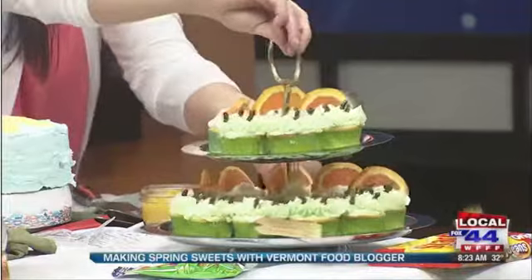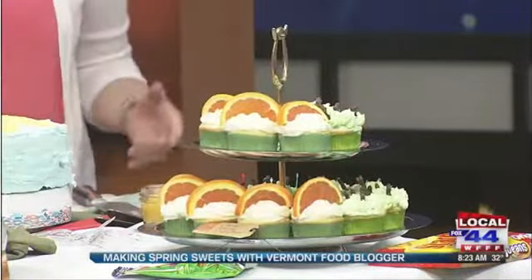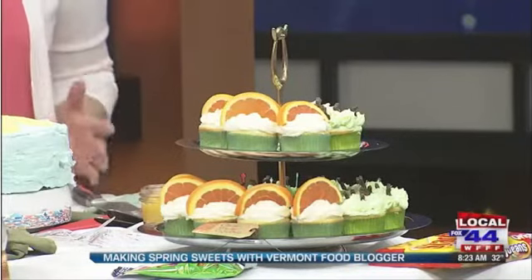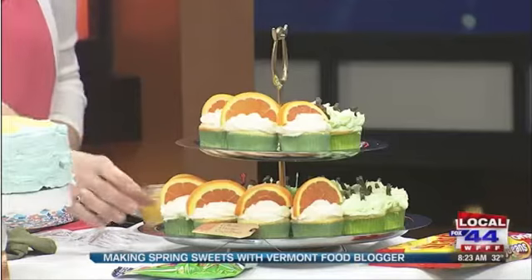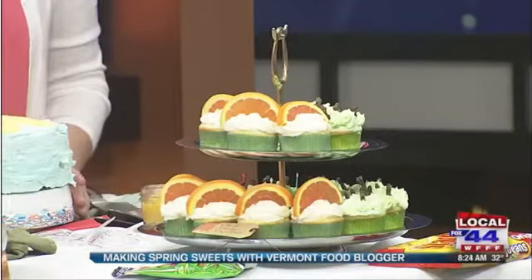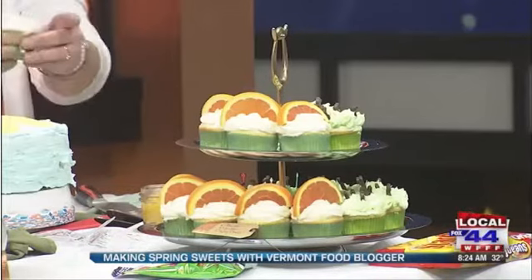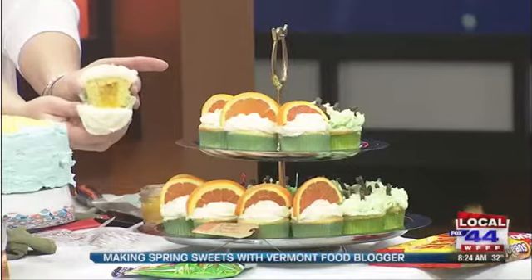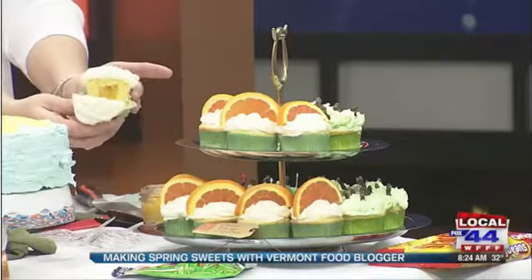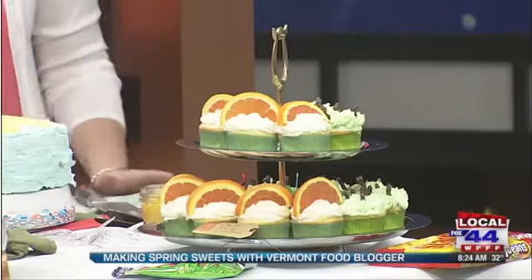On the other side are Orange Mango Cupcakes — just fun for the flavor, orange and mango together. It's a yellow cupcake with some orange zest in the cake batter and a fresh orange slice on top of the buttercream. And there's another reveal: inside these cupcakes is a dollop of mango jam. That's where the mango in the orange mango cupcakes comes from. Nice, bright flavors — very spring.